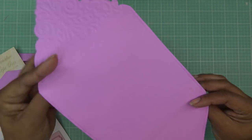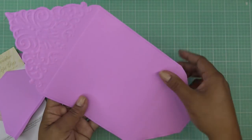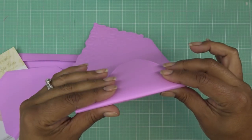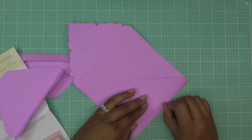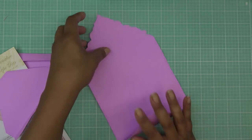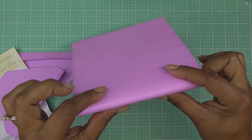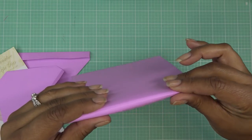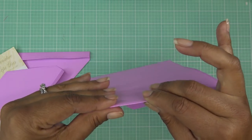And then, okay, so this is the front side of the piece where the die went in and I made the embossing. So we're gonna turn this over. I'm gonna go ahead again, pre-score this, because that's just how I do it. I know usually I stick to the instructions, but sometimes, and famously, Anna's instructions sometimes have some issues. So I'm doing it this way because just from envelope making and other things, I just feel like this is better for me. But if you want to stick them down like she said first and then fold things, go for it.